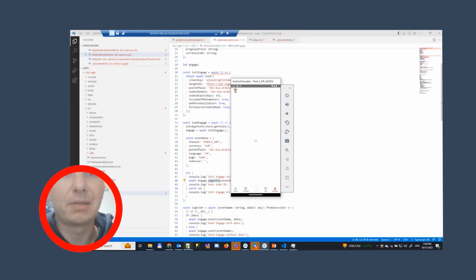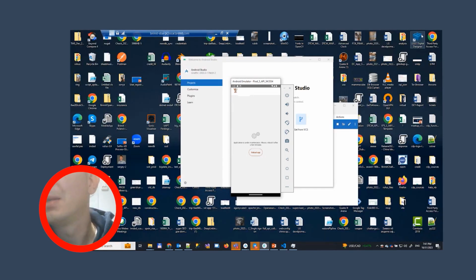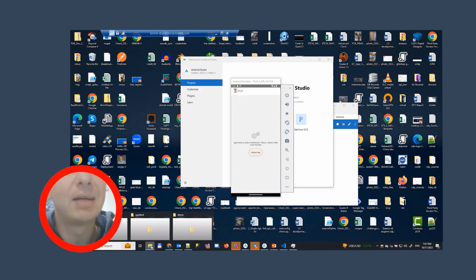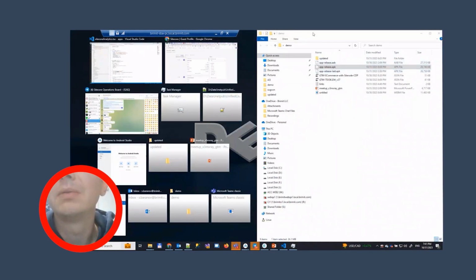Okay, while it's loading, let me show you how to integrate your mobile applications with Google Tag Manager. Just one second. Let me try to reinstall.